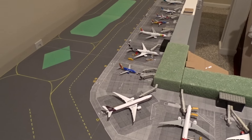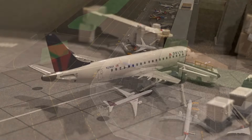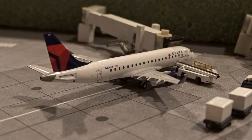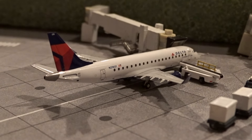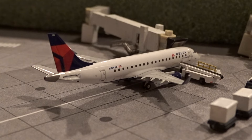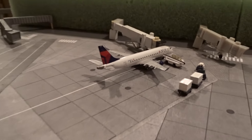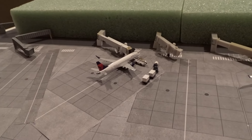Starting with the Delta side first. At gate M4 we have the Delta Connection Embraer 175, just came in from Boston as flight 5674 and heading back out to Boston with the same flight number. Let me show you the apron — with Google Maps finally updating their satellite imagery this was super clutch once again.